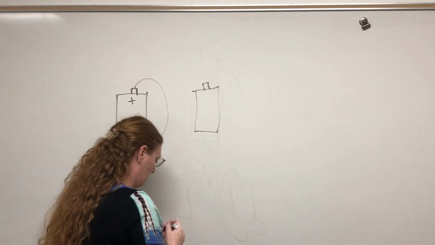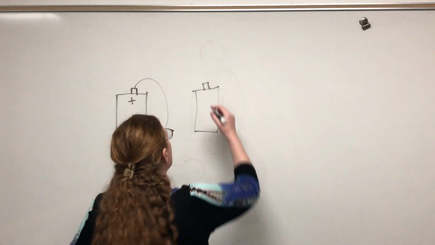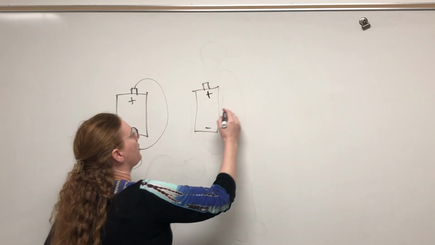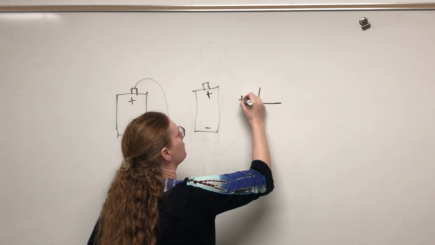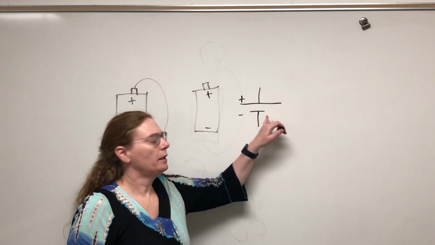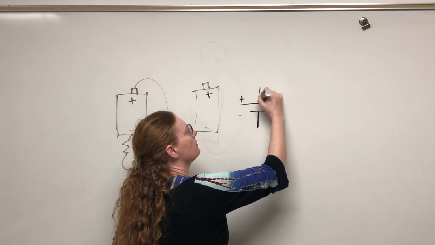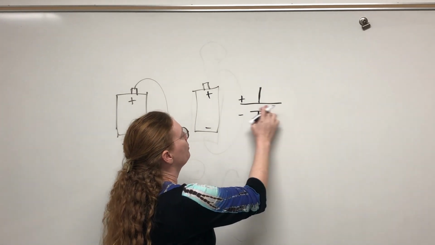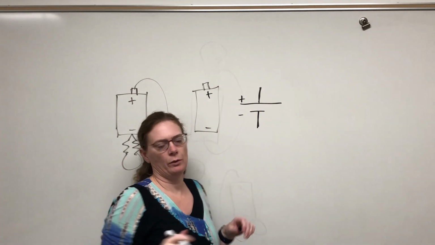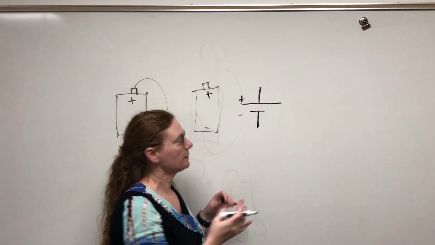let me see if I can get a better marker. So a battery is given a symbol like this. A long line, a short line, and then these are the terminals. These are where the wires hook up to the battery. And the positive terminal is always the longer one. So sometimes the plus minus is shown on a battery, sometimes it isn't.